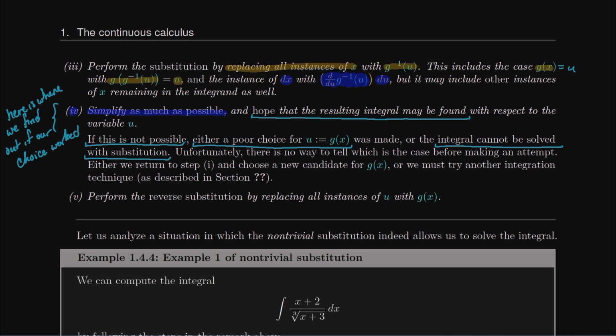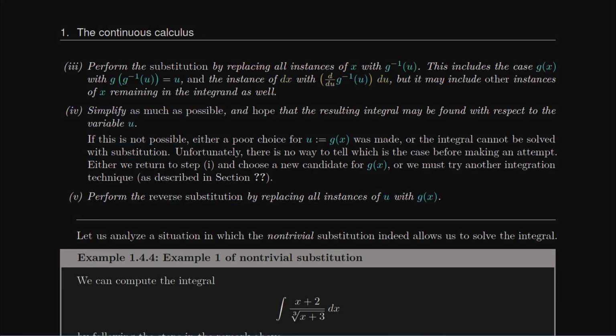Of course, on an exam, it will be, but aside from that, we don't actually know the future of these integrals without trying infinitely many options and then running into brick walls or eventually getting lucky. And so there's this real intuition that needs to be developed throughout this semester to finding these antiderivatives. So we're going to try to get lucky in step 4, and then if we've taken the antiderivative, we're going to go right back to that very same step 5, even in the trivial cases, where we replace all instances of u, the variable that we've switched to, with g of x, the original substitution.